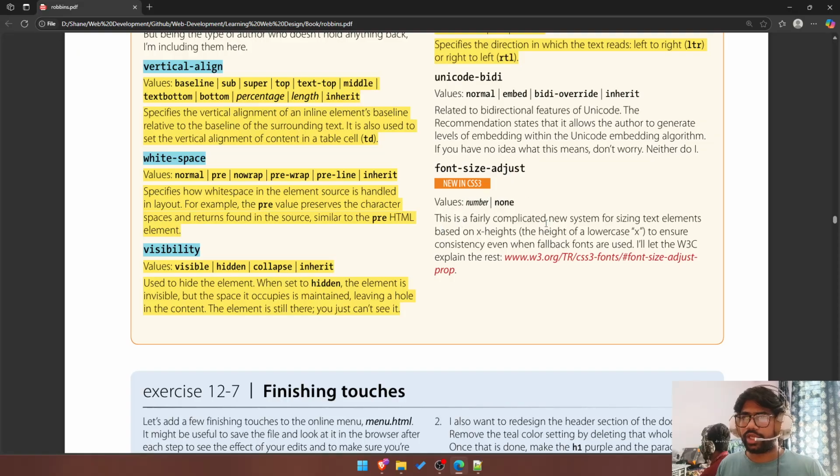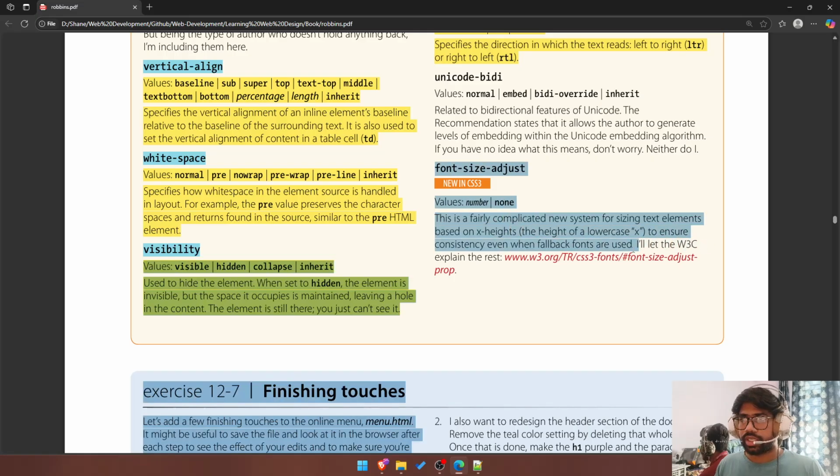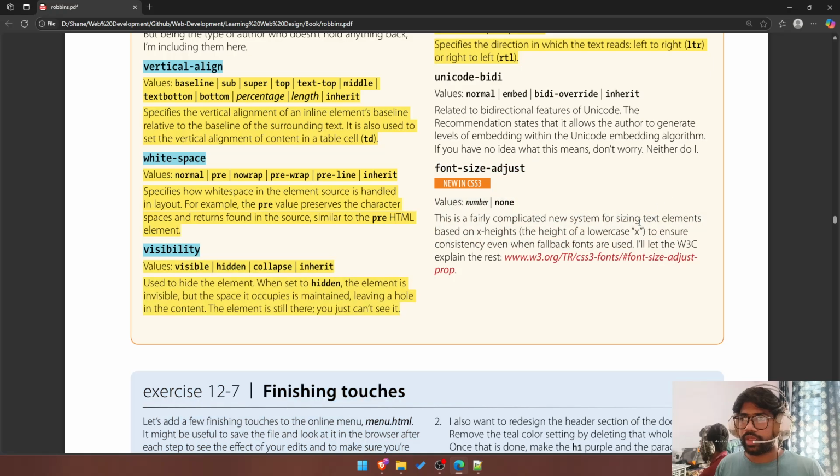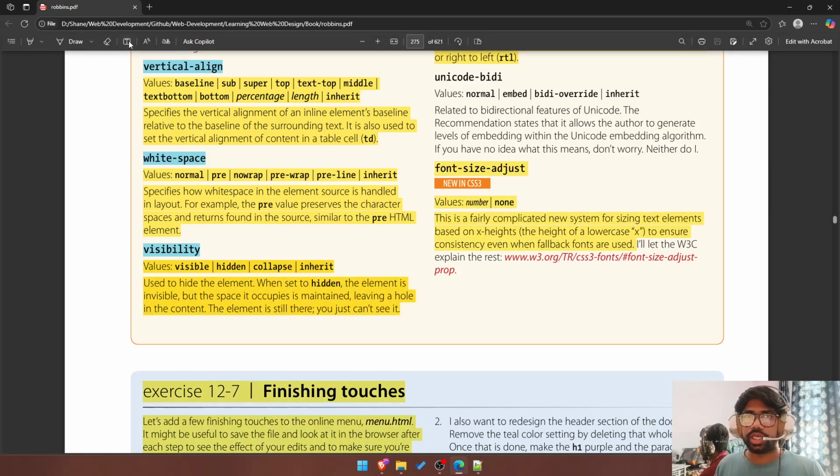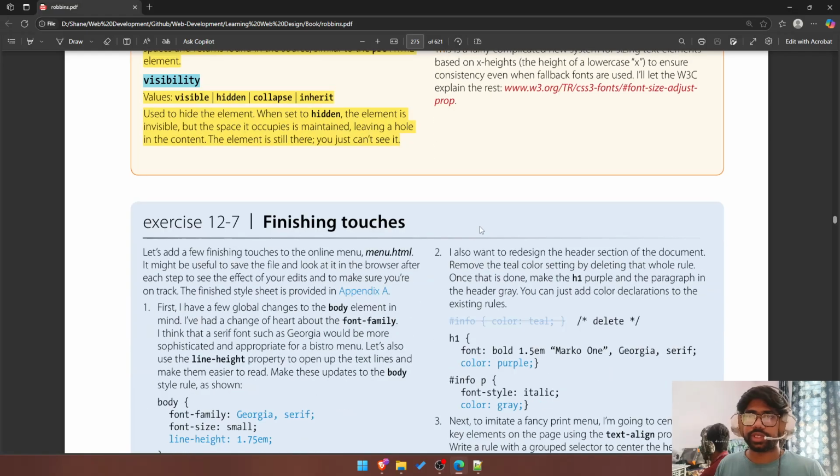This is a fairly complicated new system of sizing text elements based on x-height, the height of a lowercase x, to ensure consistency even when fallback fonts are used. I don't think it's that interesting, so we'll go on.